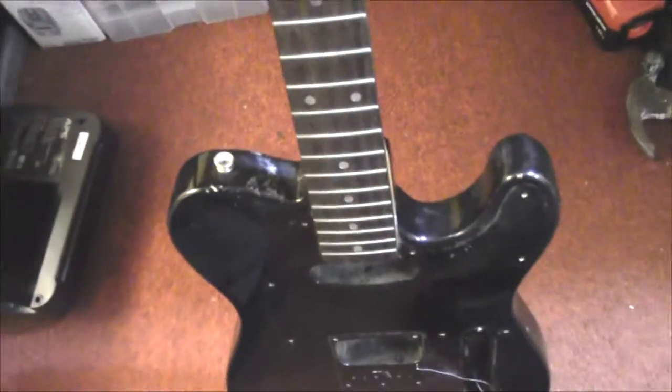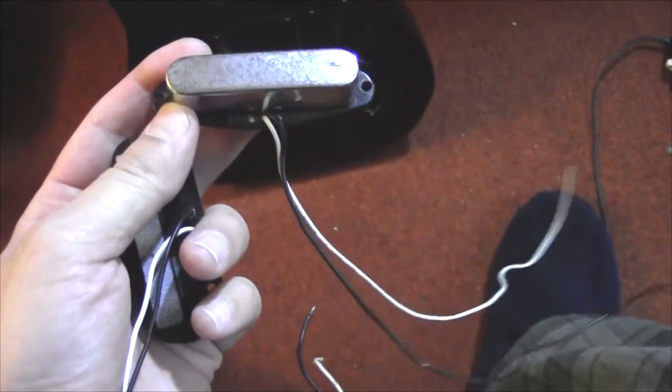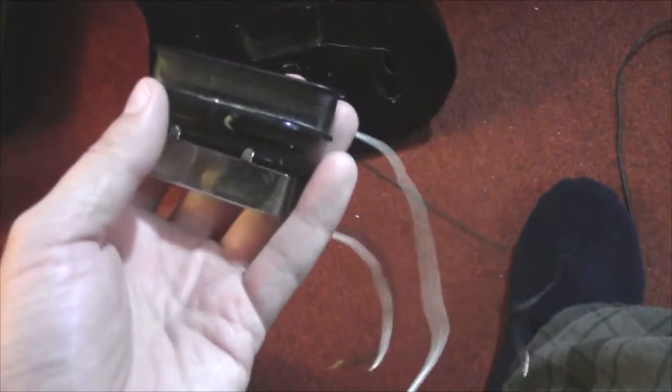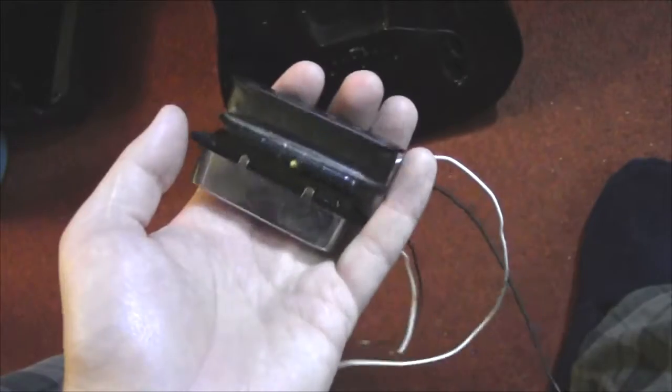Now, I've already tested the pickups. They do still work, so I'm probably going to reuse them. This is them here. As you can see, the covers are kind of gross looking, but whatever. The neck pickup measured around 7.7K, and the bridge pickup measured around 6.3K, which I thought was kind of weird. Usually the bridge is more powerful, but at this point, as long as they both work, I'm probably going to be happy with that. So the fact that they're showing any sort of DC resistance is a good sign. So that's that.